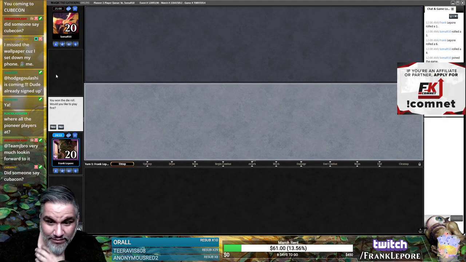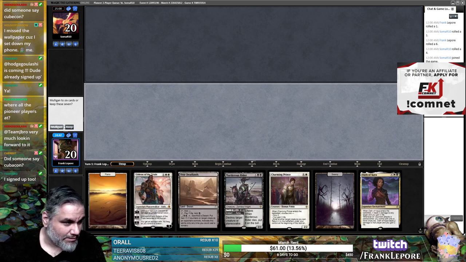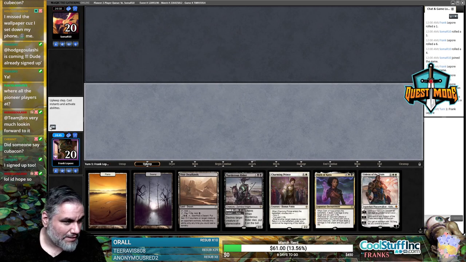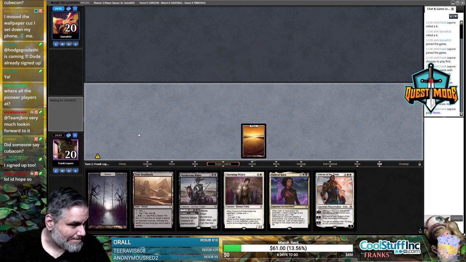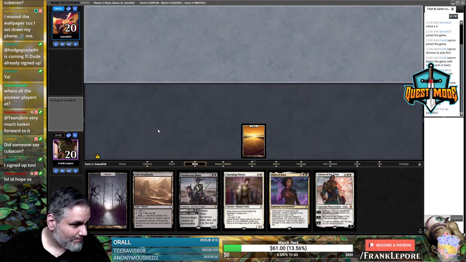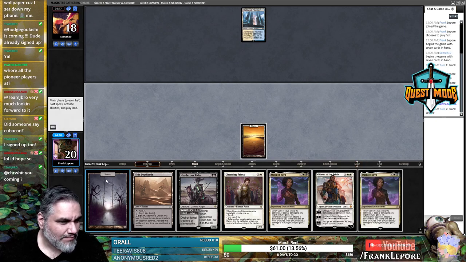Guys, it finally fired. It finally happened. So here we are. We're going to play first. This hand seems good. I'll keep this. We don't have double white, but we do have double black and a little scry action. Oh, we're through the Cubicon now, my dudes. Interesting. Play that untapped.